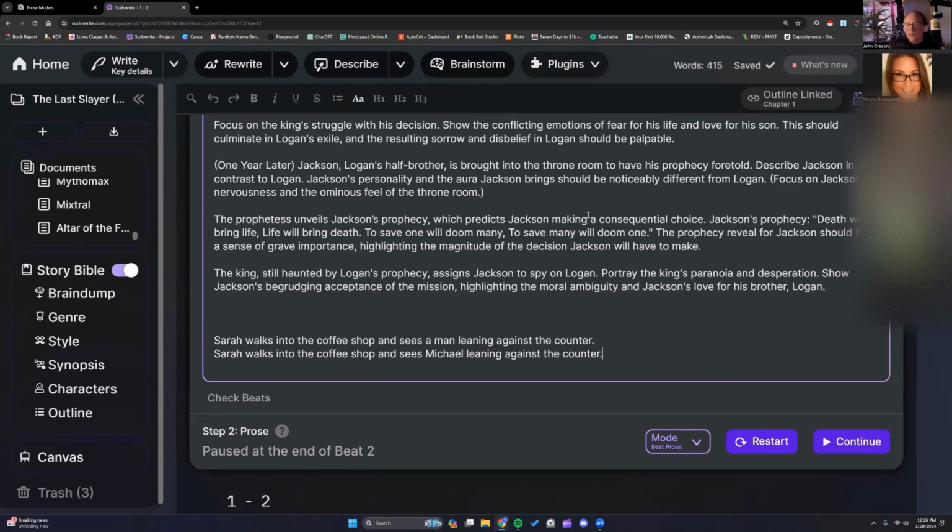What I didn't understand before was that there's stuff in the character box that it is not looking at. And that surprised me when I was working with my bare beats, and when I was working with write key details and those kinds of things, in a manner that didn't reference it directly, and all of a sudden it's making up stories. I'm like, why is it making up stories? It's because it's not seeing any of your characters.